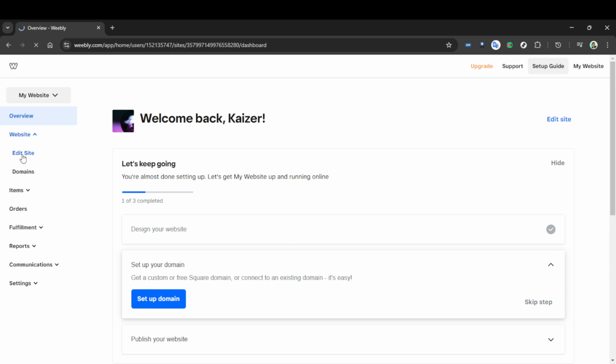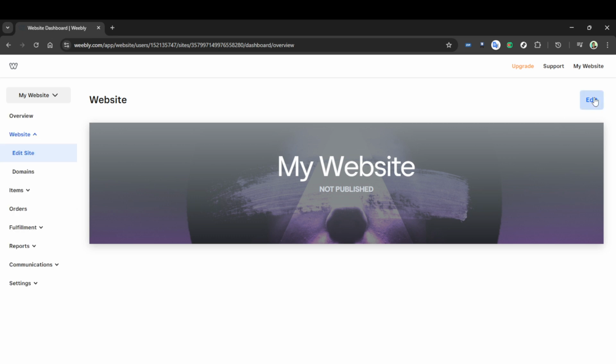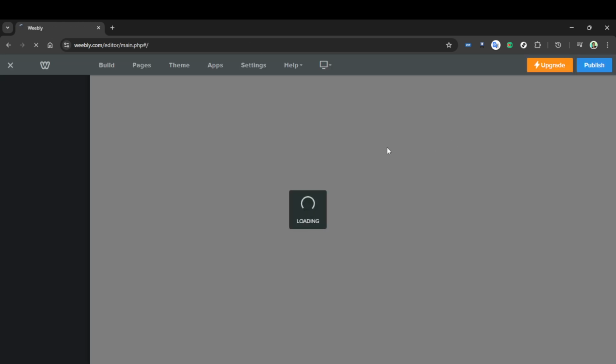Next up, look at the navigation options typically situated at the top of your screen. Find the settings tab and give it a click. This is where you can tweak various aspects to tailor the site to your preferences. But for our purpose today, find the editors option. That's our golden ticket. After clicking on editors, you'll see an option to add editor. This is the feature you'll use to invite another person to co-edit your site.